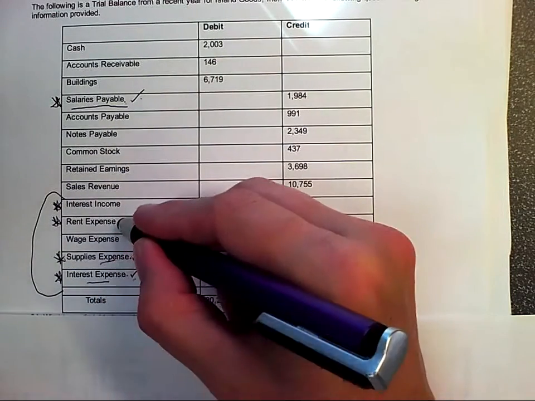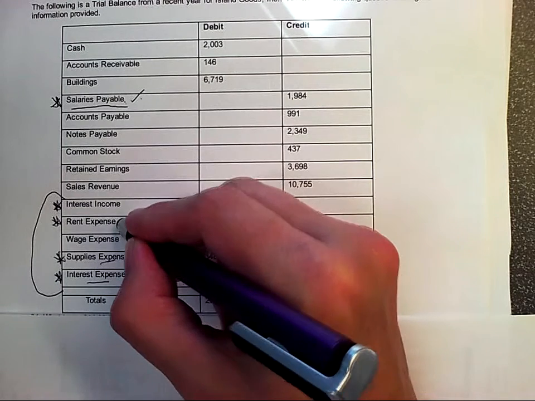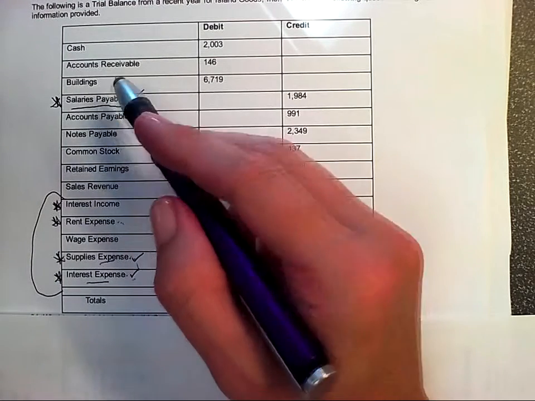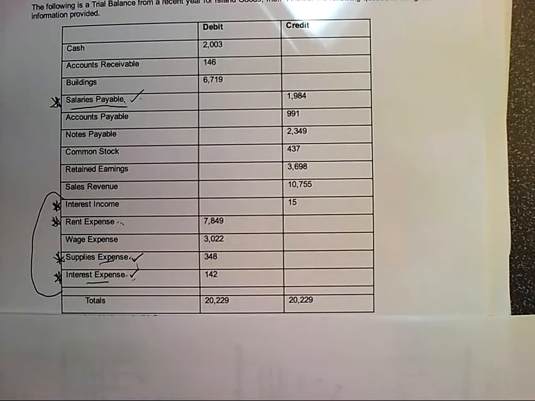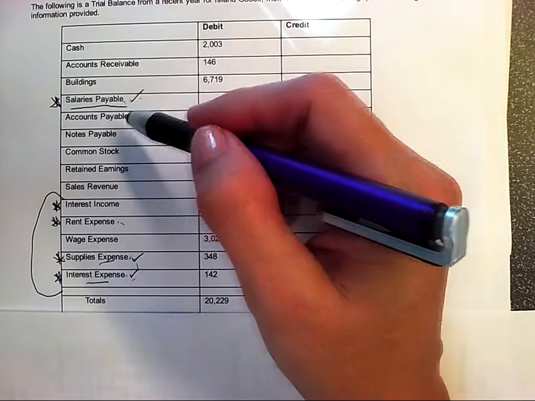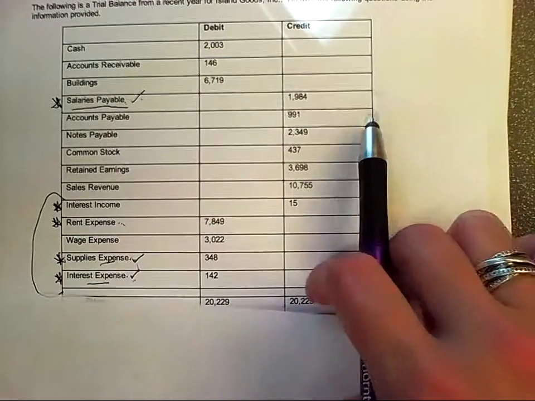Prepaid rent, usually we're used to seeing prepaid, but we don't see a prepaid up here. Most likely it's because it's been used up for the end of the year and there was no balance to carry on. So I just wanted to point that out in case students had questions on that one.